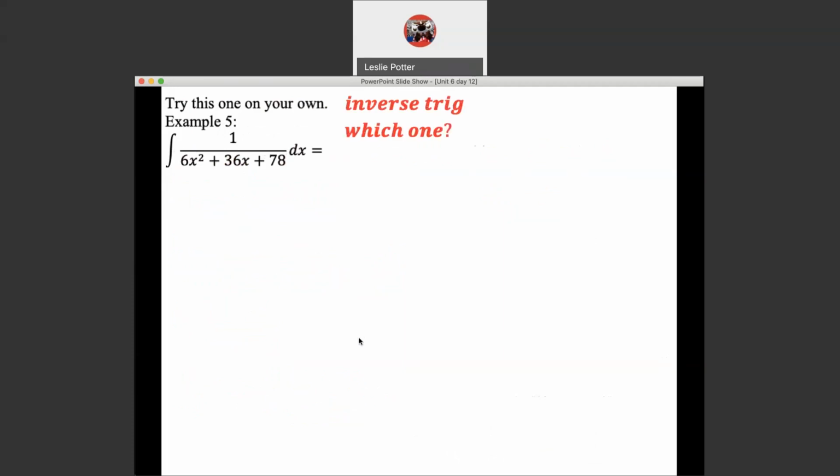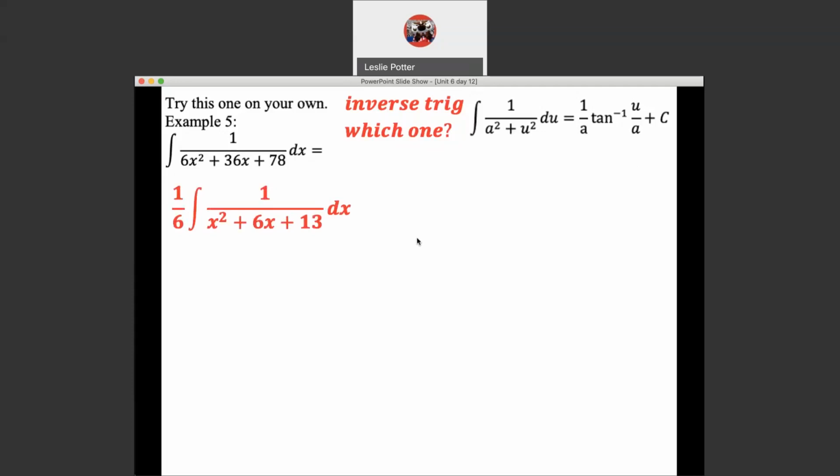Okay, so go ahead and pause the video before you start trying to do anything with completing the square. Look at those inverse trig expressions and determine which inverse trig expression you're going to be using. Okay, if you're tuning in, I'm assuming you've determined which one it is, and it's an inverse tan. If you haven't started completing the square process, go ahead and pause again and start completing the square. Remember, we want to write it like this. That's the goal, so we can just plop things in place.